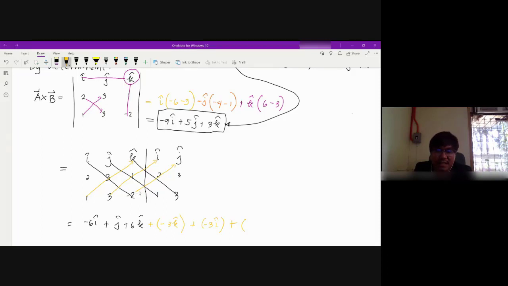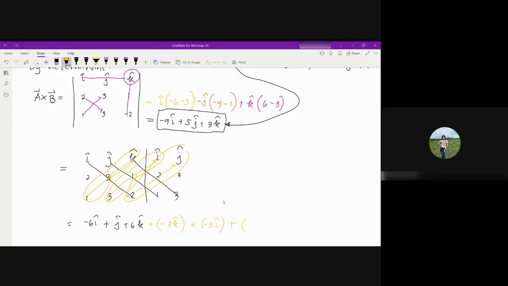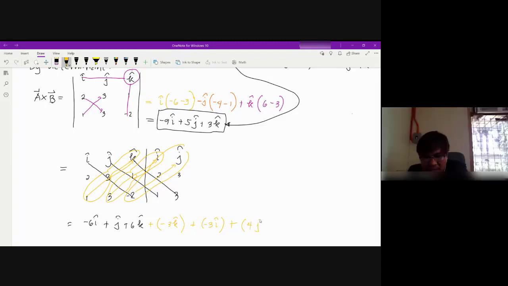Mga class, kaganina, di ba, whatever be the product, unsay product ani, kuhaan mo negative. So, kini positive 3 man, so nakay negative 3 i hat. Pagkabot mo dani, unsay product ani nila, that's negative, di ba? Okay, negative 2 times 2, that's negative 4. Nya, kuhaan pa man imong negative plus. Positive 4. So nakay positive 4 j hat.